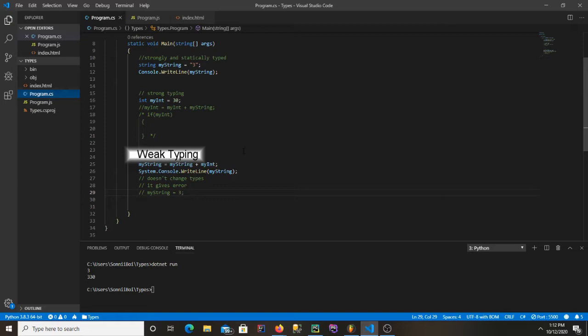And moving on to strong versus weak typing. Strong typing basically means that the program isn't going to allow you to do anything that you wouldn't think you'd be able to do. Like adding a string and a number. It won't allow you to do something like that. If you have an if statement, it's not going to allow you to put anything in there other than a true or false or something that returns a true or false value.